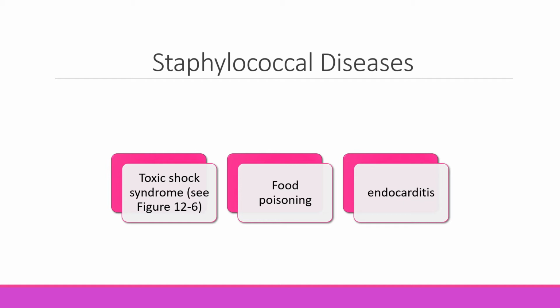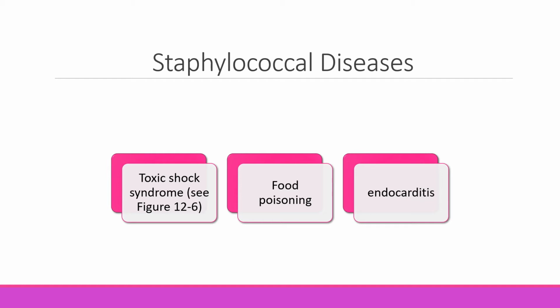Food poisoning. Staphylococcus food poisoning is the most frequently reported in the United States, and the strains of Staph aureus that cause it are those that produce a heat-resistant protein that is an enterotoxin that causes the poisoning. Now, toxic shock syndrome is caused by a strain of Staph aureus that produces a specific exotoxin called toxic shock syndrome associated toxin.